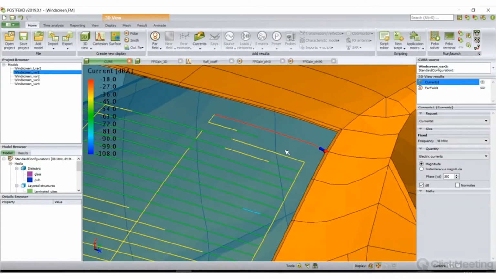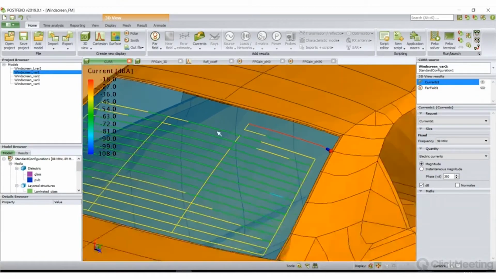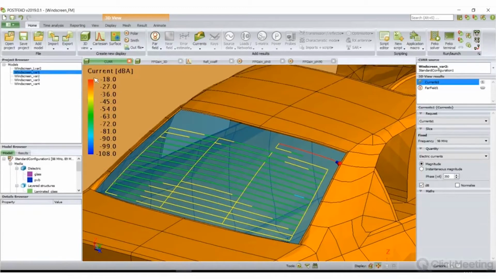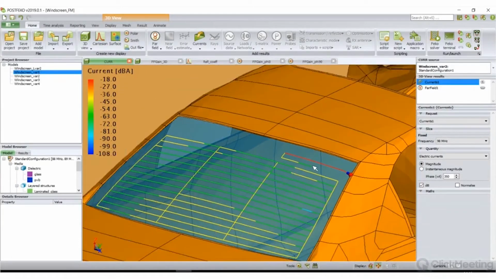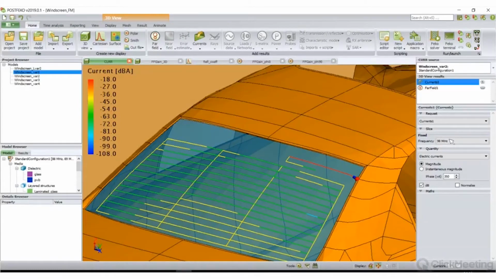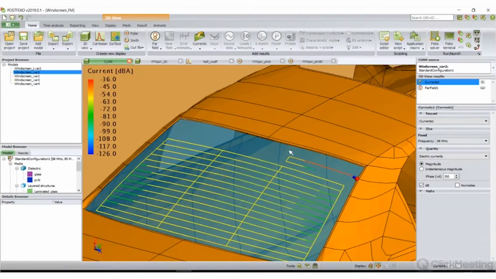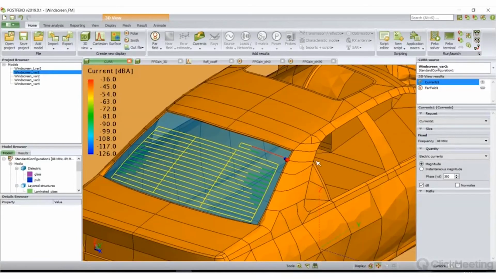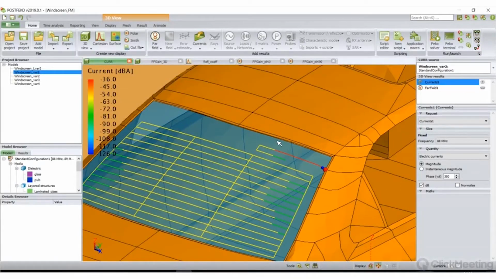Again, the same wire is in the red color. It's just some smaller pieces of this are red. Please keep in mind that the scale is automatic, so it's always better to lock the scale to some fixed values so that we can see the correct parts of the wires illuminated in the comparable scale. And at 88 megahertz, again, the only wire that is red, that is hot, is our antenna. This basically tells us that our antenna is operating.